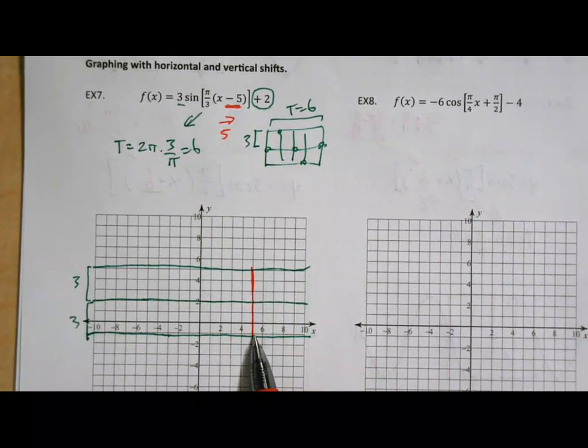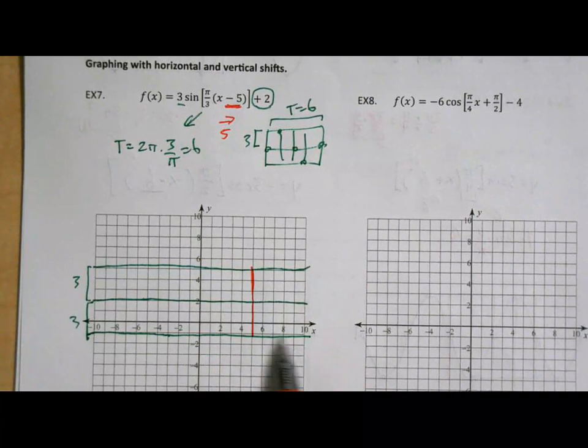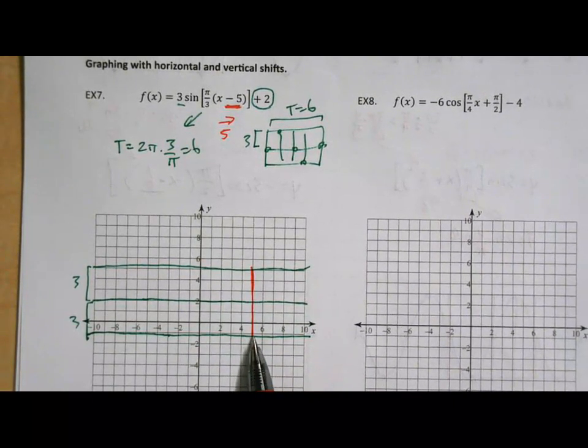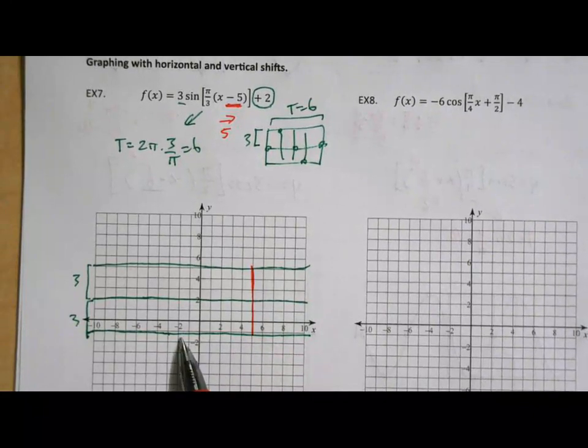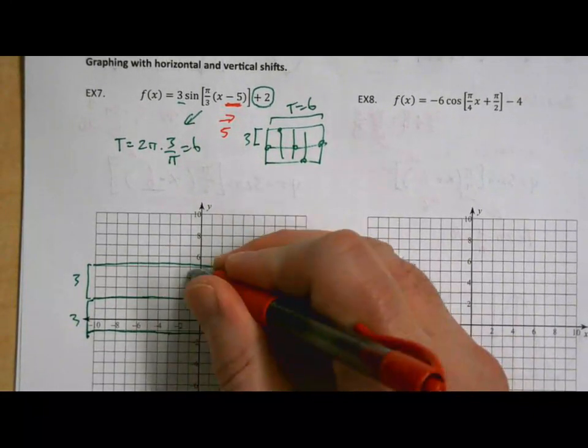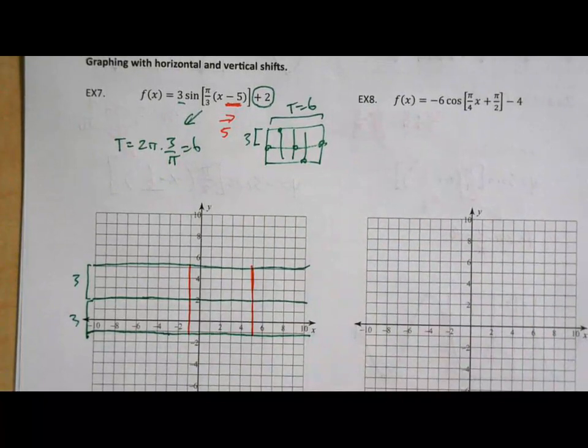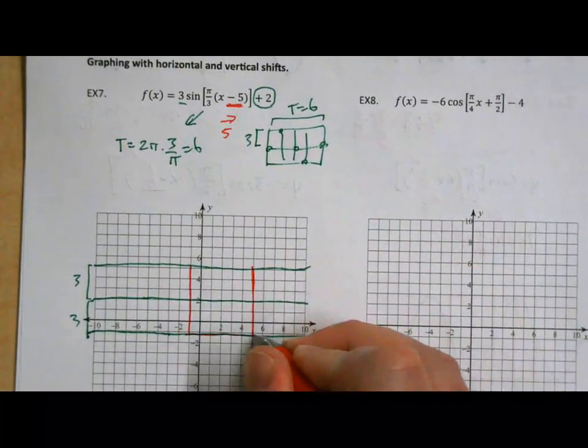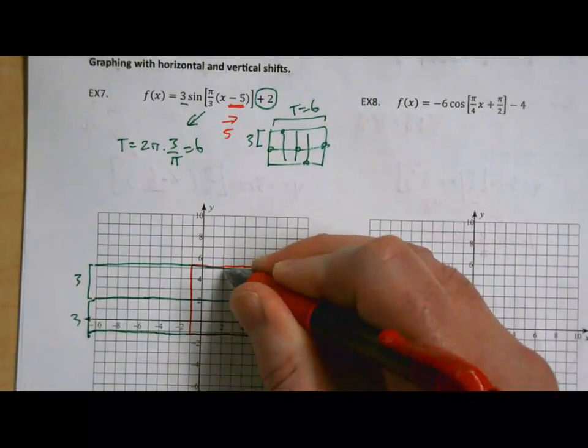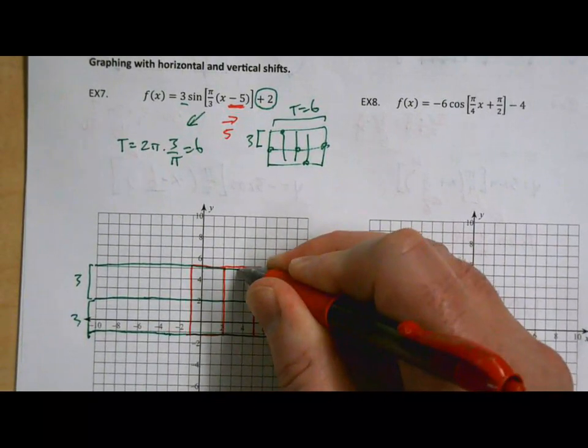You said you did it behind it, and I'm assuming you mean instead of drawing the period that starts right here, you're drawing the period that comes before it, yeah. Which we know there's going to be an identical one over here too. So it has been shifted to the right by 5, but I know there's an identical period going to the left from there that ends at that same point. So we could draw this one instead and chop this one up and use that as our reference. Whatever one works better for you.